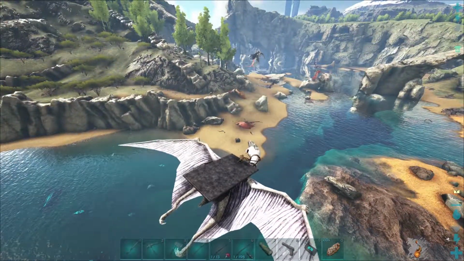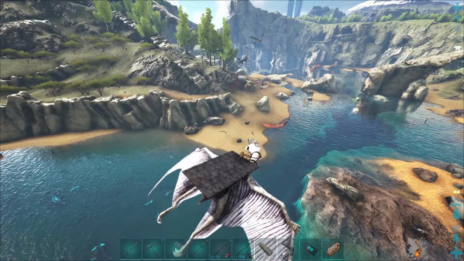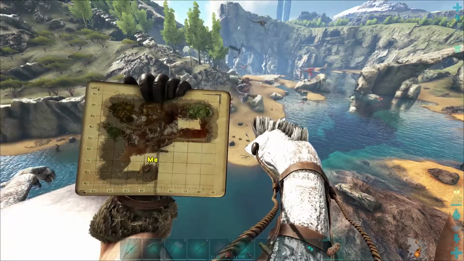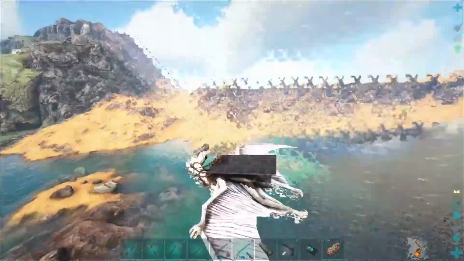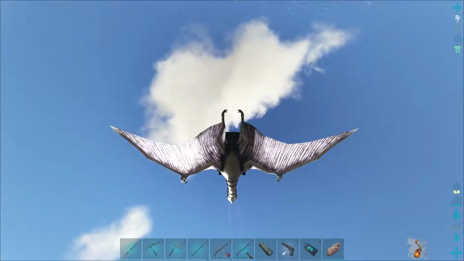We ran into a problem. This is where we are. I don't want to aggro these guys because I'm for sure going to die. But we're way down here, and apparently the wyverns come down here also, because there are quite a few. We're right next to the world border. It looks like this is going to be the desert area over there. So I'm going to try to get up high and go over these guys because I really don't want to aggro them.